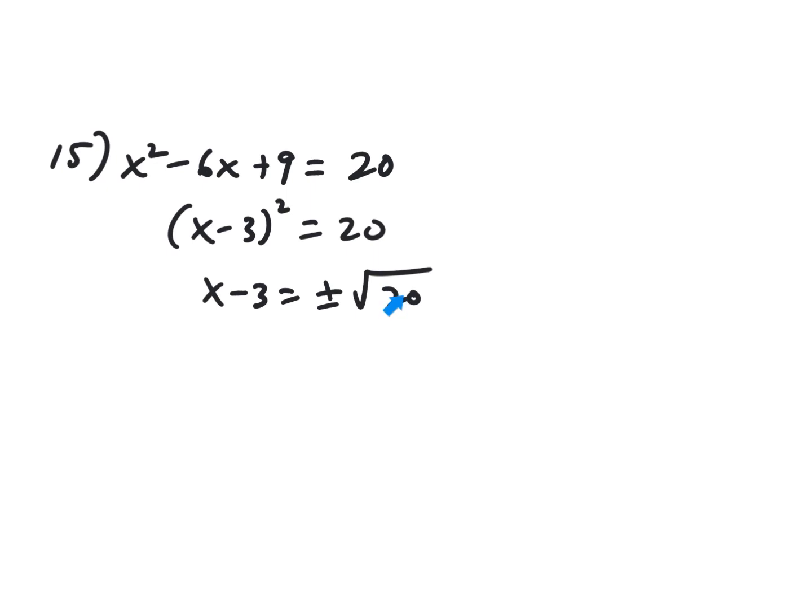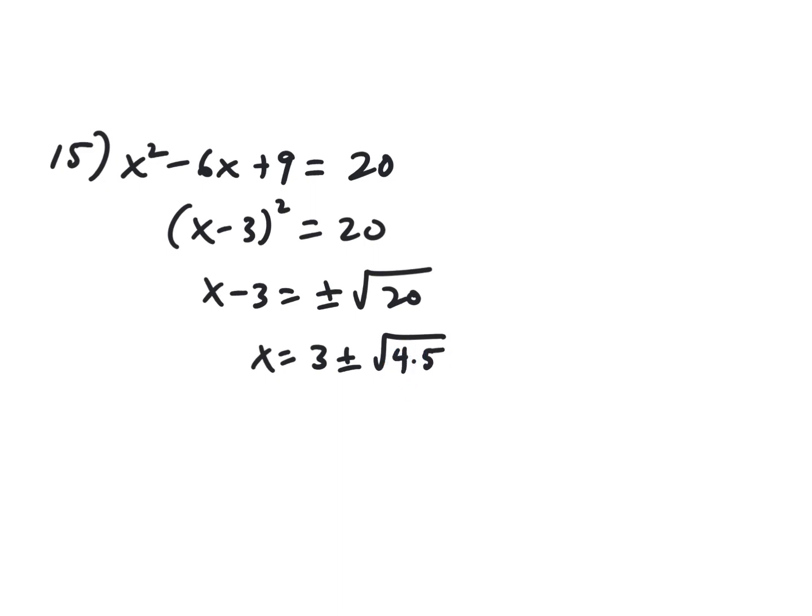Does 20 have any factors that are perfect squares? Any numbers that go into 20, that's a perfect square. 4? 4 times what is 20? 5. So are there any other numbers, any bigger numbers than 4? Is 4 the biggest perfect square that goes into 20? I mean, does 5 have any factors besides 1 and 5? 5 is prime. So no, 4 is the biggest one. So here's what we're going to do. Okay, I moved the 3 over, and now I'm going to think of this 20 as 4 times 5.